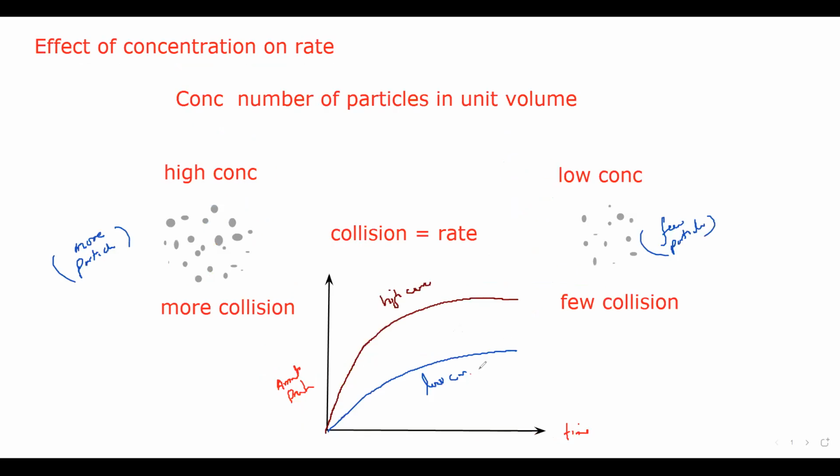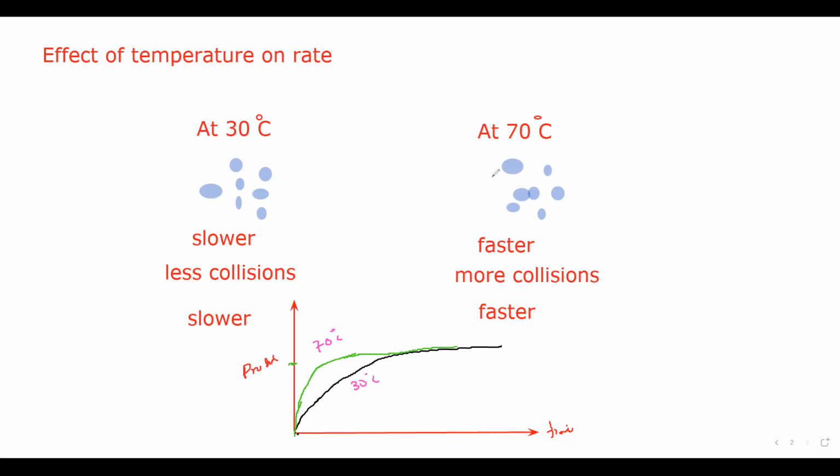So high concentration and low concentration: why was the amount of the product different? Because there were different numbers of particles. But when we increase the temperature, the number of particles is the same, the same number of reactant particles, but they have more collisions at high temperature, which leads to a faster rate. Is it clear? That is how the temperature affects the rate. So when you increase the temperature, the rate of the reaction will also increase. The third factor which can affect the rate is the surface area.